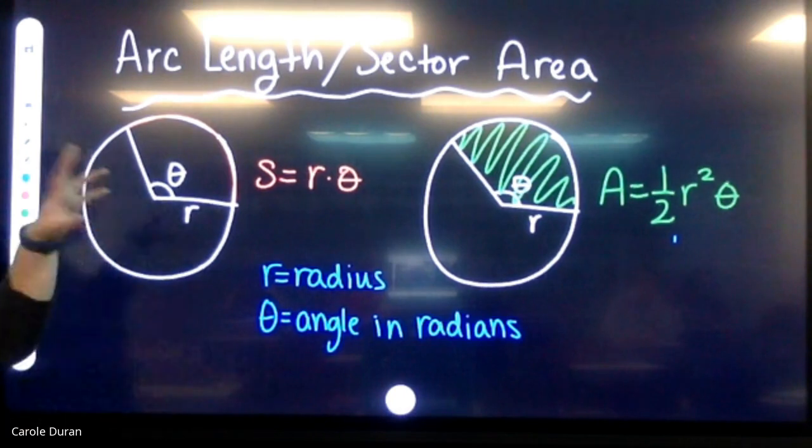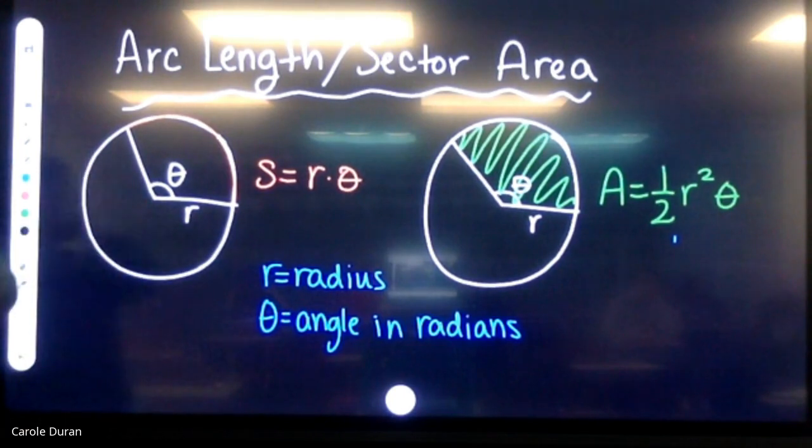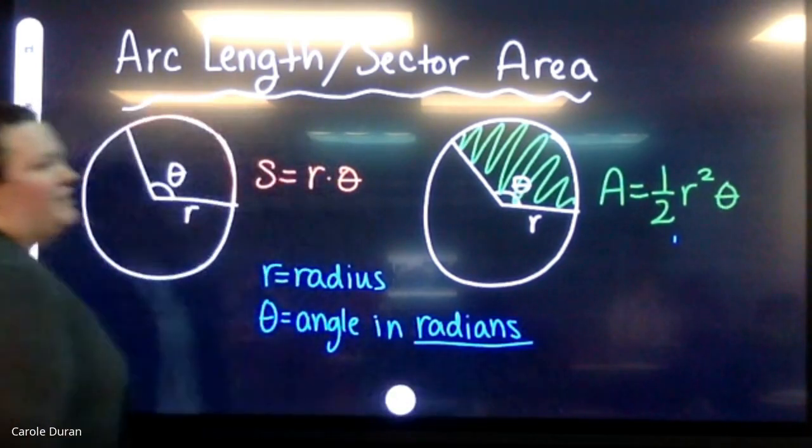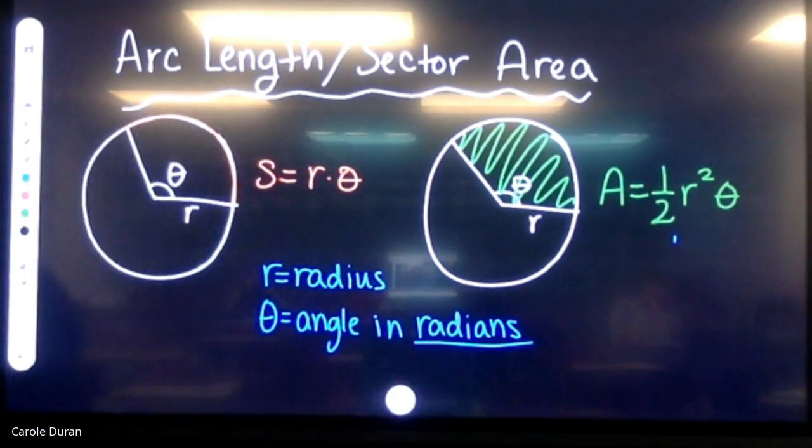Okay, so does everybody have these written? It's in radians. I do not accept degree angles here. So the key here is that it's a radian angle measure, which is like pi over 1, which is pi, or doesn't have a degree symbol on it. So we're gonna have to find theta first, if it's not given to you in radians, yes.